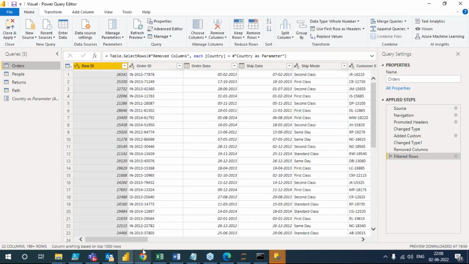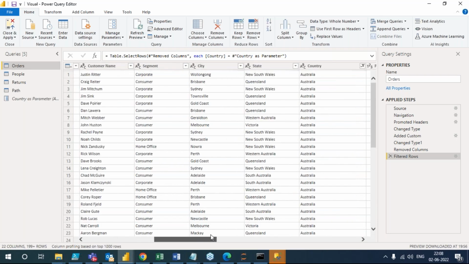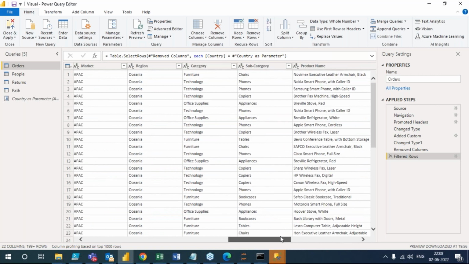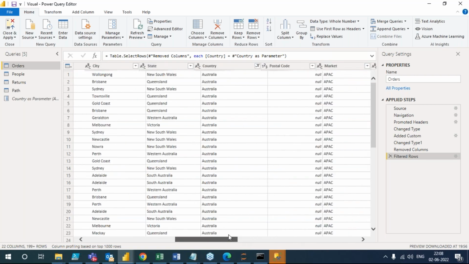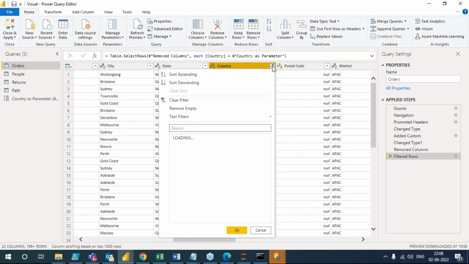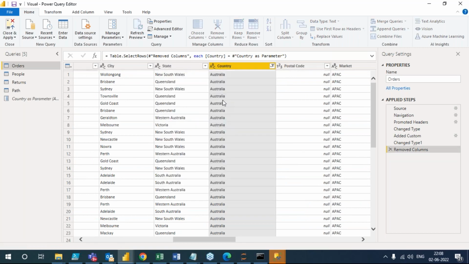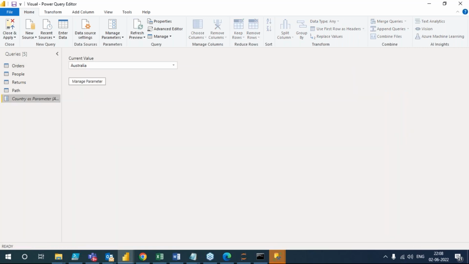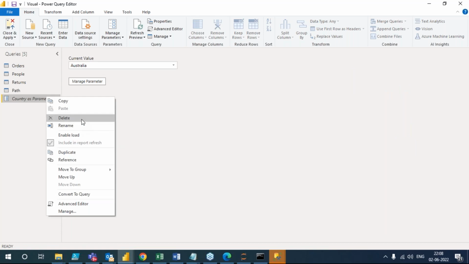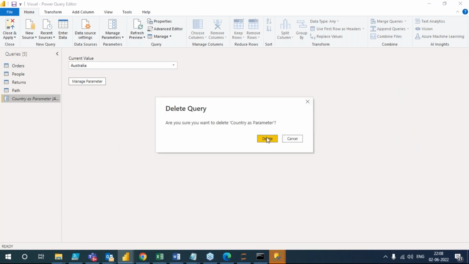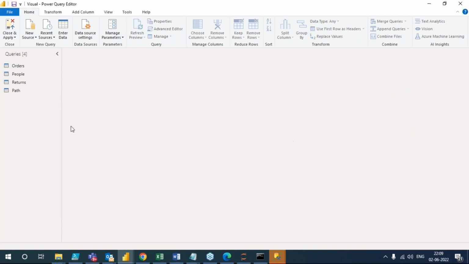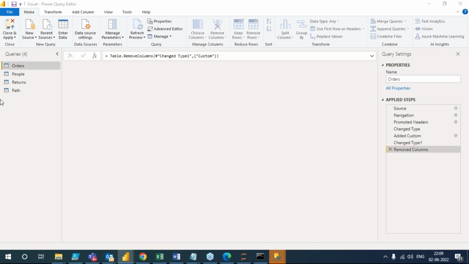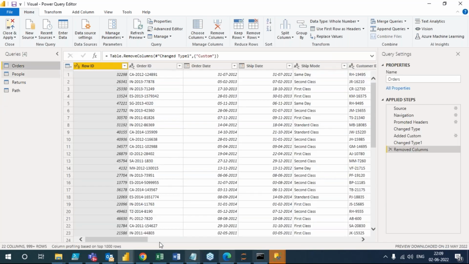I have to clear this parameter from the country column. Yes, here, clear the filter. Yes, now I can delete this one. Now guys, you now understood the concept and what is the intention of doing all this.